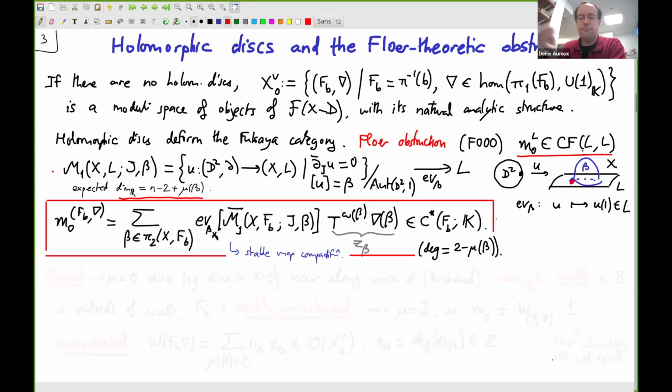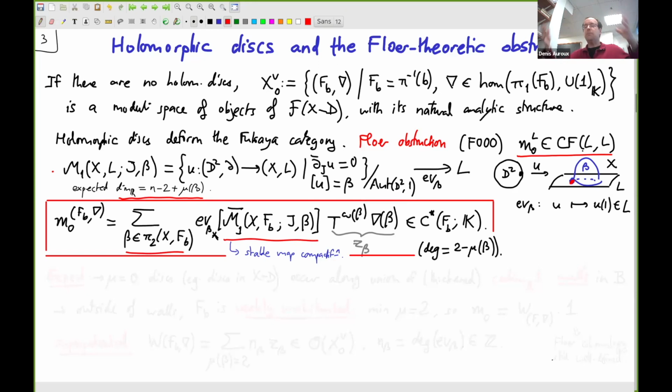So in some fictional version of Floer-Theory, M0 would be a sum over all possible homology classes. And then you try to define some kind of stable map compactification of this moduli space of disks, and then you regularize it, and then you define some virtual fundamental class or something, okay? If you don't want to dig into that, there are also Floer-Theoretic Morse-theoretic models, like a version of a Pearl complex from Charest and Woodward that works very well for this. But anyway, so you still should think of this.